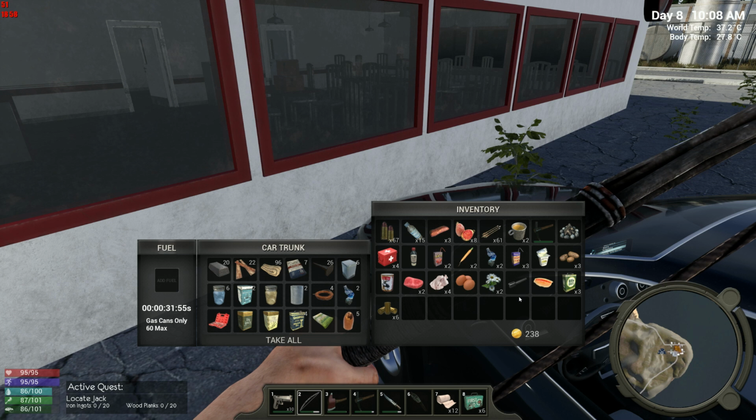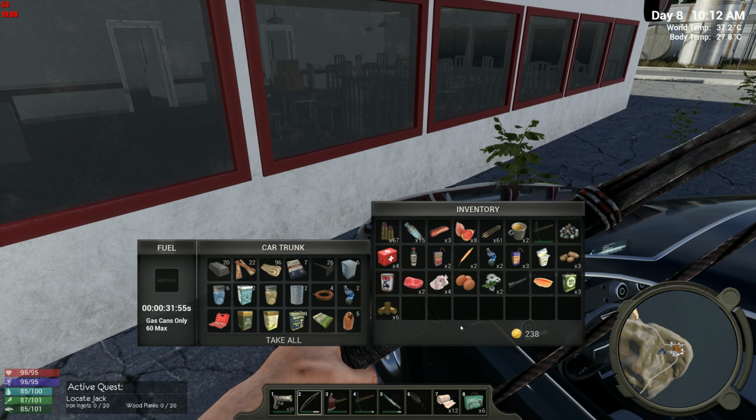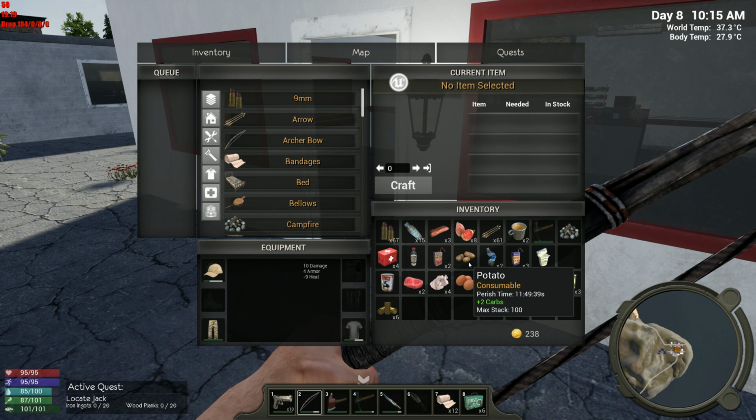What can we do here? Those I have to cook. Oh, we can eat these. Inventory full. Oh, right, because that's open. Let's eat those. Let's eat these. Oh, really? You're going to leave me one? You bugger. You bugger. All right.